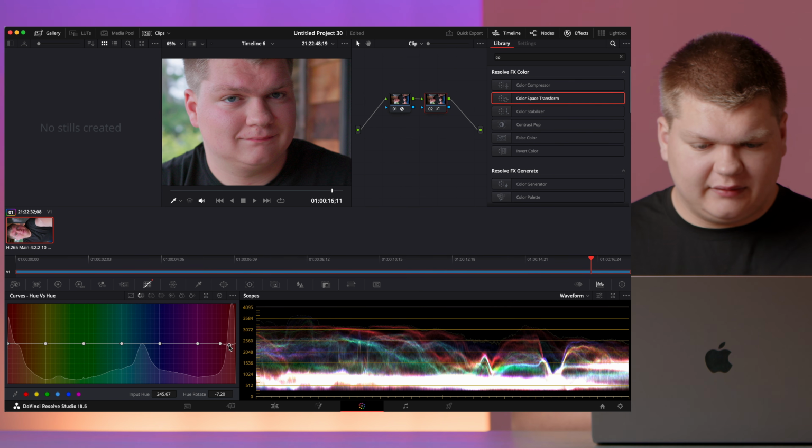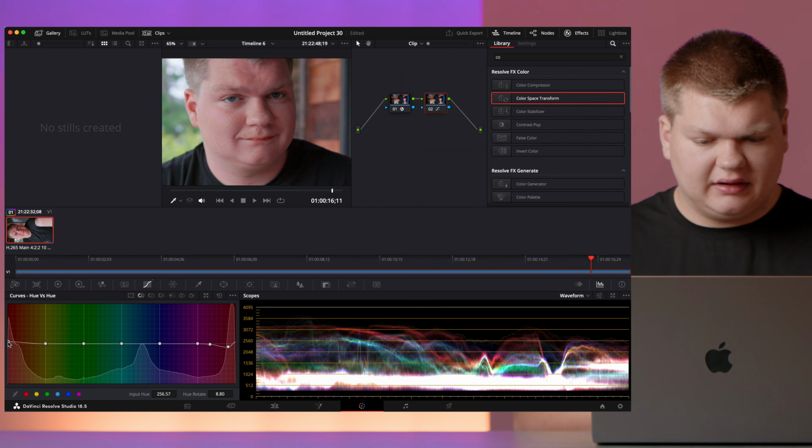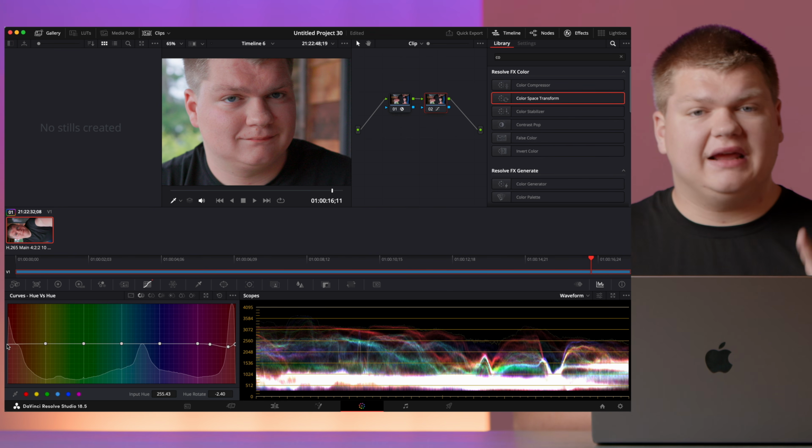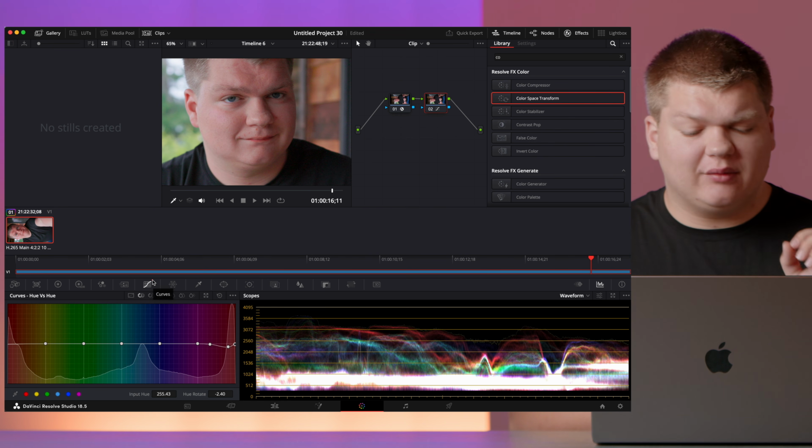There it is. Now we can move this down a little bit to where it becomes a little bit more tan. Now it's a little bit sharp, so I'm just going to move this over here. And then I'm going to go in the last node and bring that up just a tiny bit. Okay, that's a lot better. But to get this exactly right, we're gonna add a little mask.